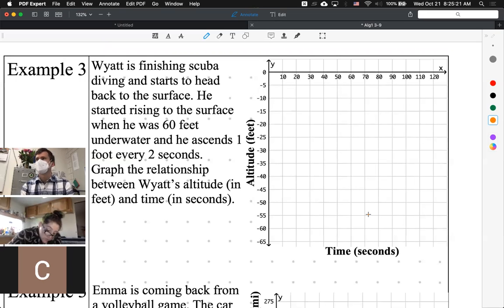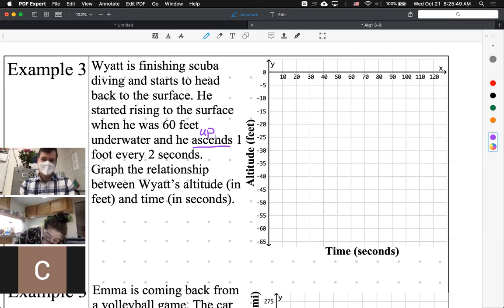All right, so I think everyone understands the problem, but Wyatt's underwater. He's coming up to be able to breathe. We're okay with that scenario? He probably can breathe if he has like a scuba tank or something, right? So this word right here, ascends, is a fancy word that says he's going up. If you want to ascend the stairs, that's a slightly pretentious way of saying I'm going up the stairs. But you can say I'm ascending the stairs, right?